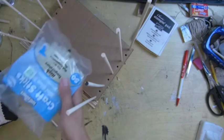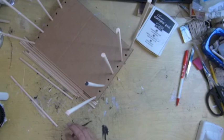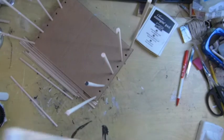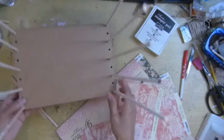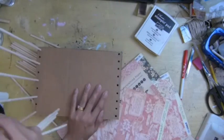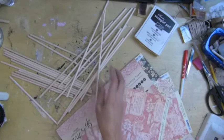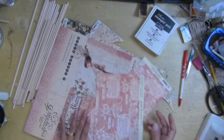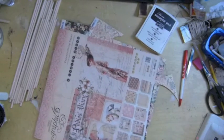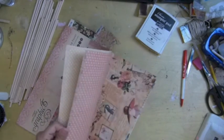So I went to Hobby Lobby, and I got more glue there, so it will last a little while before I get more. Let me pull this one away. I'm going to take this one out. Okay, I decided I'm going to cover the lady diary here with paper. I have to see which color I want.